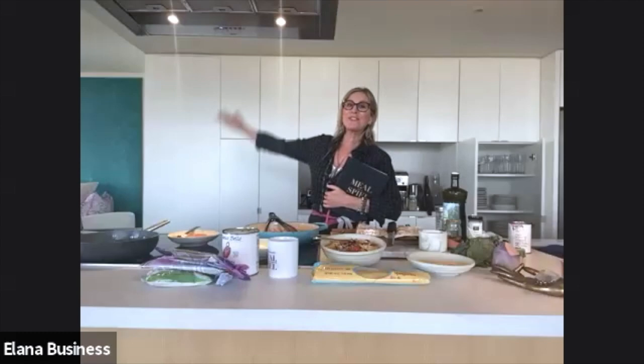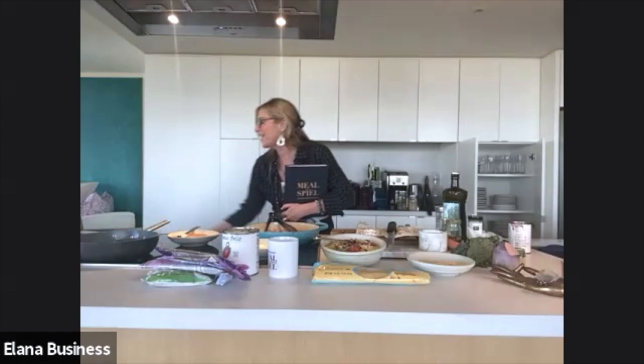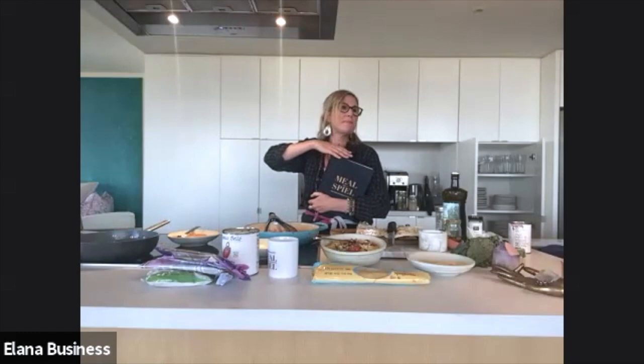Make the pasta. Send me your photos. Post your photos, you know? Yeah, I see dancing happening. Amazing. I love it. Oh my God, Tonya gave her sister-in-law my book and she's already made the thyme roasted salmon. People from our cooking class last week, everyone's made the salmon. From yesterday, I have so many people making soups. It's amazing. You guys are so amazing. Ciao. Thank you so much. You're so welcome. Thank you for doing these classes. It makes your stay at home so much happier. You are welcome, Judy. Thank you for giving me purpose.